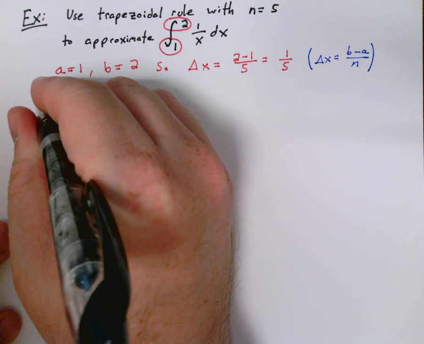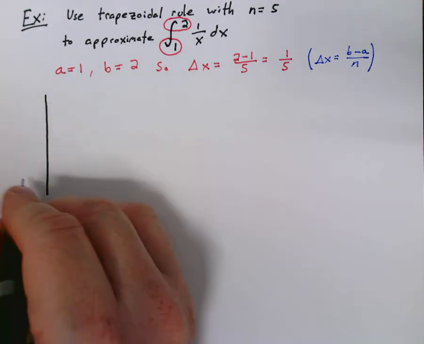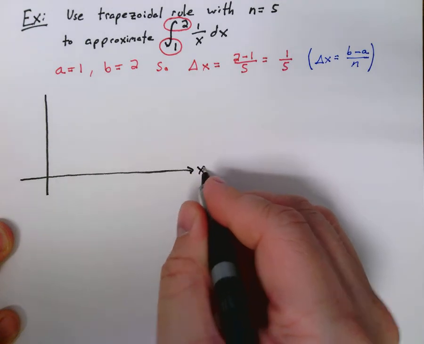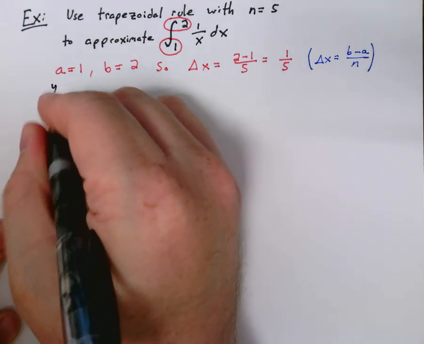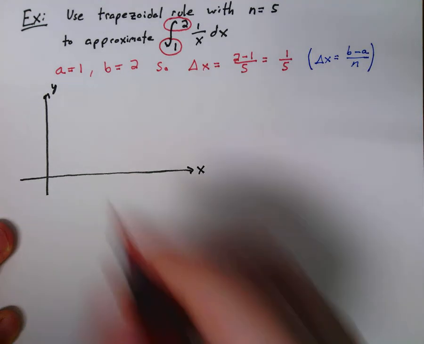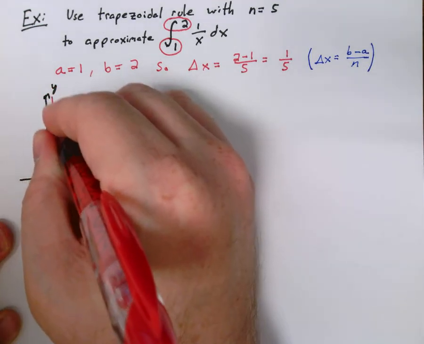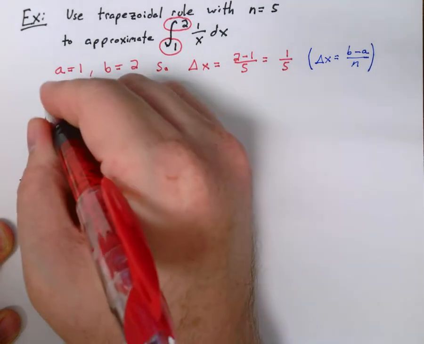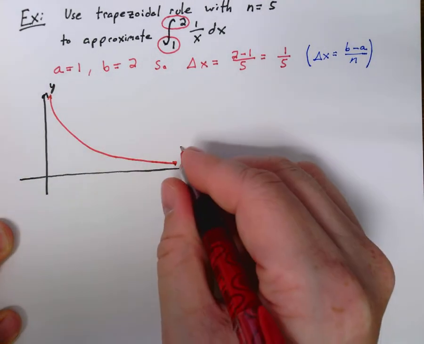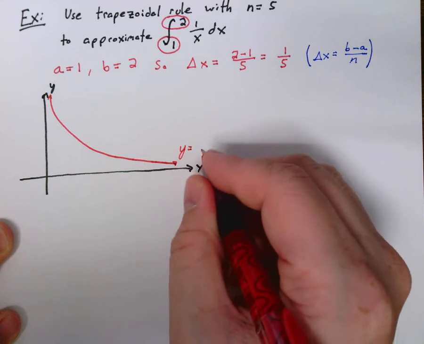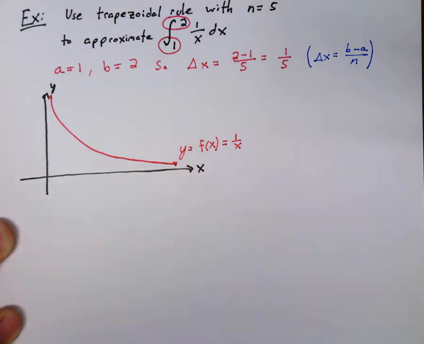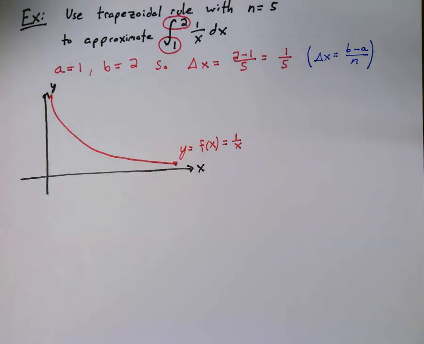Now, you should always be able to visualize what this actually looks like. So here we're going to have x, and then we're going to have y. Now the graph is going to be 1 over x, so it's going to come down. It's basically just a reciprocal. And that's a quick representation of what the reciprocal function looks like, which I'm going to label as 1 over x. f of x is equal to 1 over x.